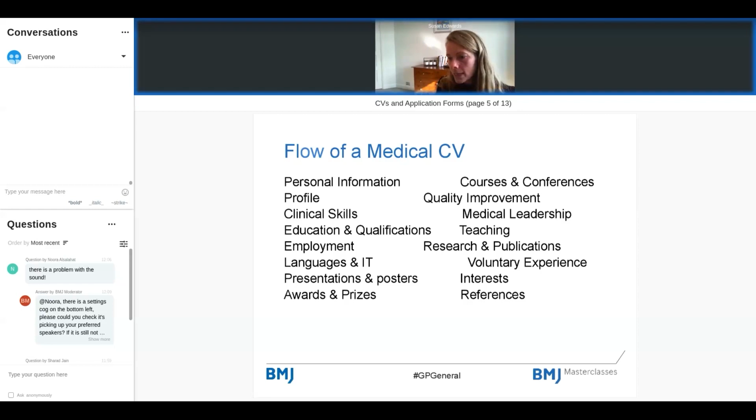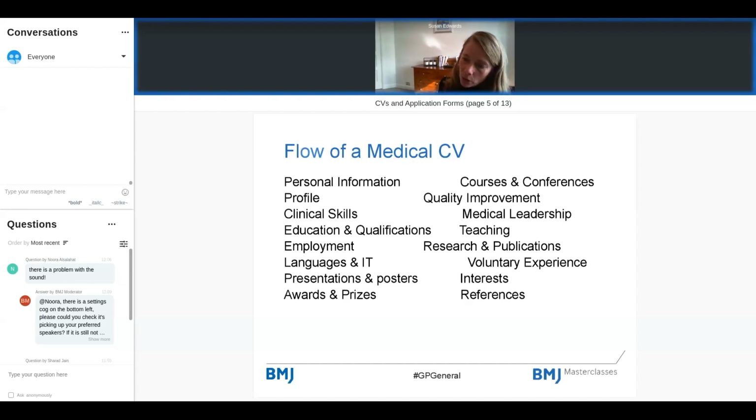count. Now, these ones are more matter of fact, but for education and qualifications, put the most recent first, working backwards. I see some the other way around, so just flip it to make sure it's the most recent first. If you have got recent qualifications for PLAB 1 and PLAB 2, and you've got your GMC license to practice, you may well want to include that and the date for that too.